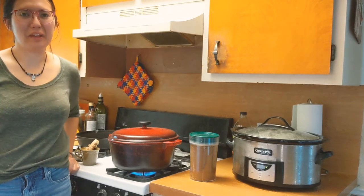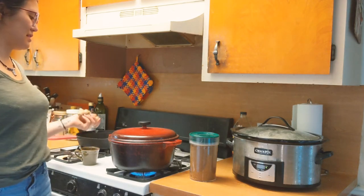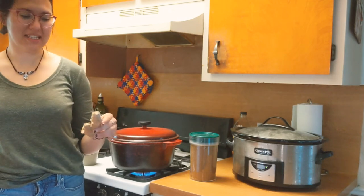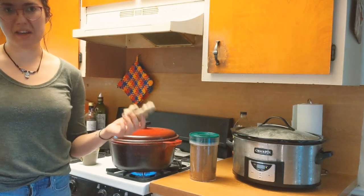Hi AccuFriends! This is Nicole with How the Heck, and today we're going to be making a ginger bath. Ginger baths are one of my favorite things to do, especially when I have more time at home like all of us have these days. The good news is you really don't need much for it, so I typically have what I need for each ginger bath in my house already.